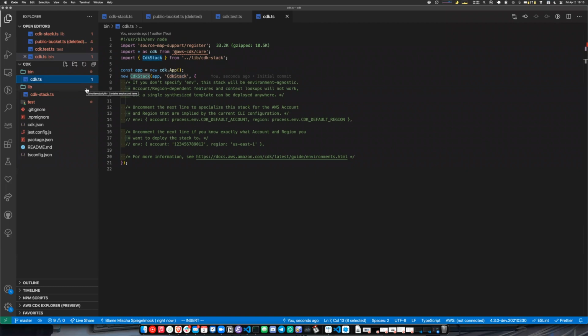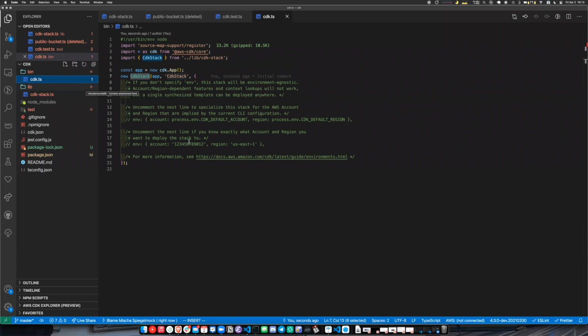Now, why would you want to do that? Well, maybe you have dev, stage, production environments, for example, or you want to add some parameters to your stack that customize its deployment. Whatever you want, it's up to you. You can pull in environment variables and use them to control the configuration, or you can hard code it all here.